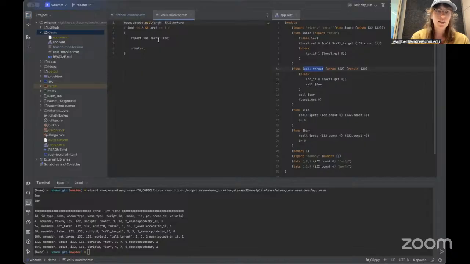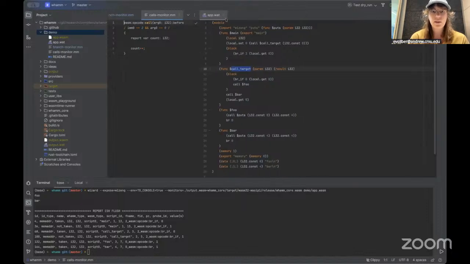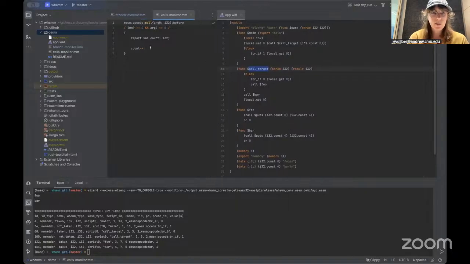This one's simpler. It's literally just counting the number of calls that happen in your program. There's this really simple handwritten Wasm application that does nothing interesting. But inside here, like I said before, you have these high-level events.